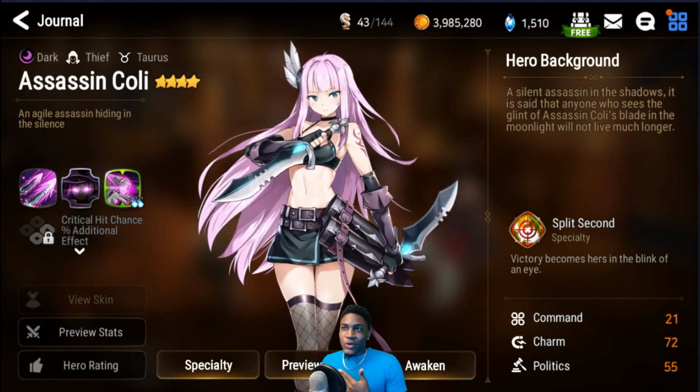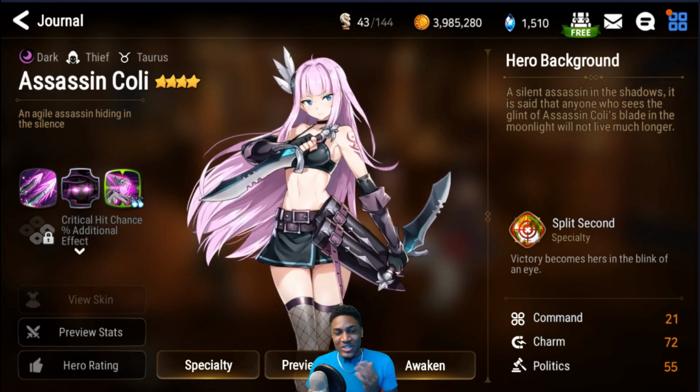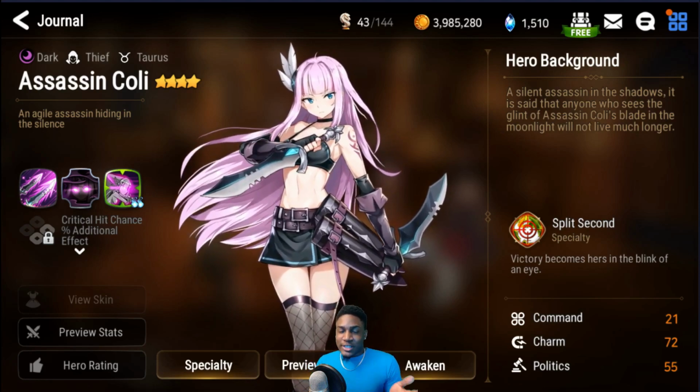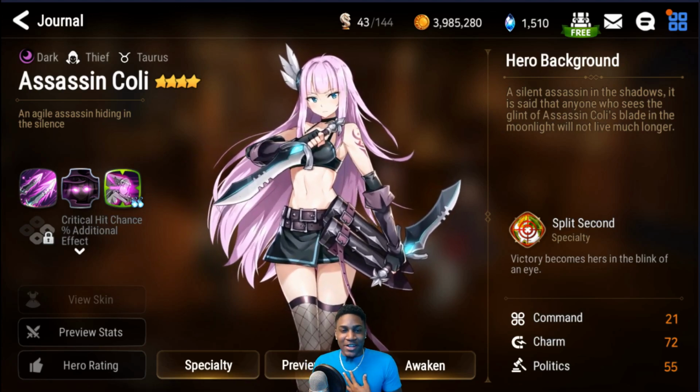But yeah, we're gonna do the OG Assassin Coli. This is one of my favorite units to use in the game. I use her almost every Guild Wars. She takes a lot of investment. You know, she's slated to get a buff, but I feel like she's super good in the meta already. It's kind of strange to me.